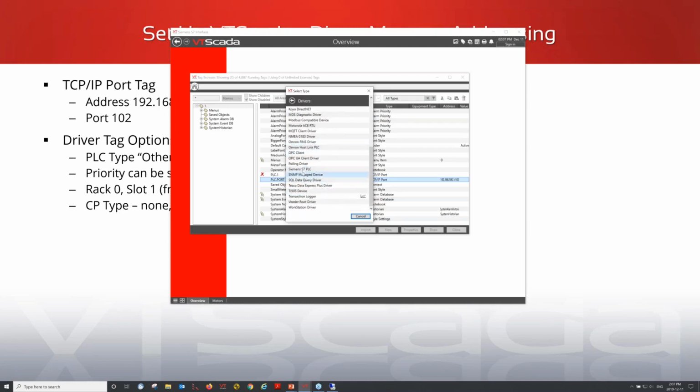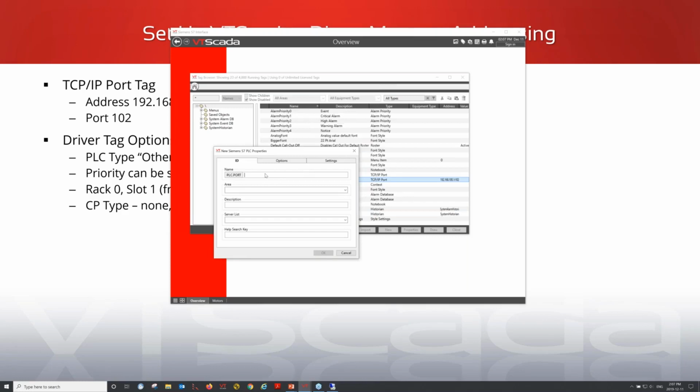Scroll down, find the Siemens S7 PLC, and we're just going to call this one PLC port. PLC, let's call it CPU for lack of a better name. So, some of the options. First off is the PLC type.